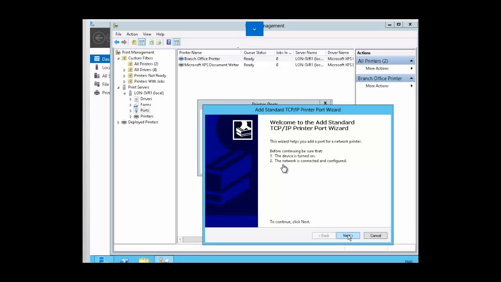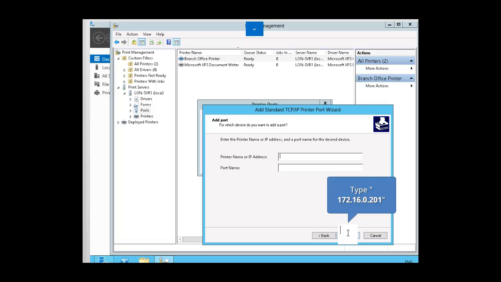In this Add Standard TCP/IP Printer Port wizard, we want to click Next. And then in the printer name or IP address, we want to type our IP address, which is 172.16.0.201. And we want to press Enter.